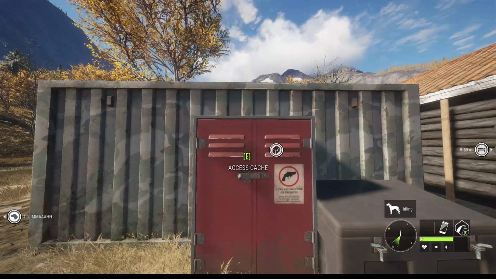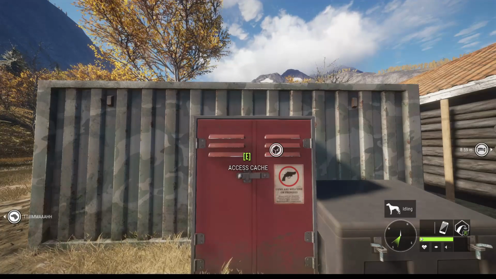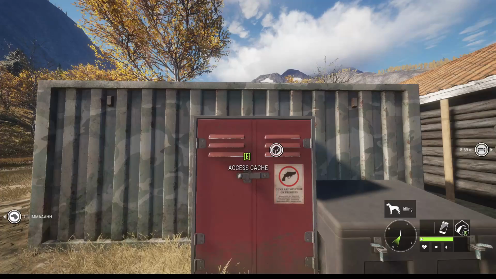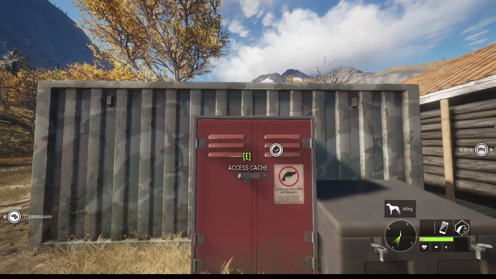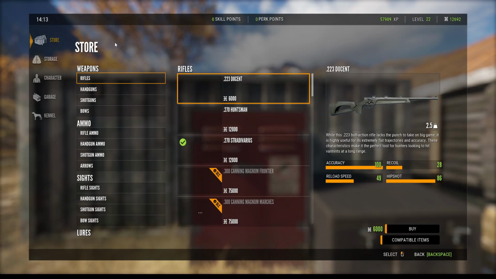It is Peppi back, and today we're going to take a look at a bit of gun progression, different class types, what ammo is good for what class, stuff like that. This is going to be episode 4 in the beginner series, and right off the bat, we're just going to hop straight into the store here.